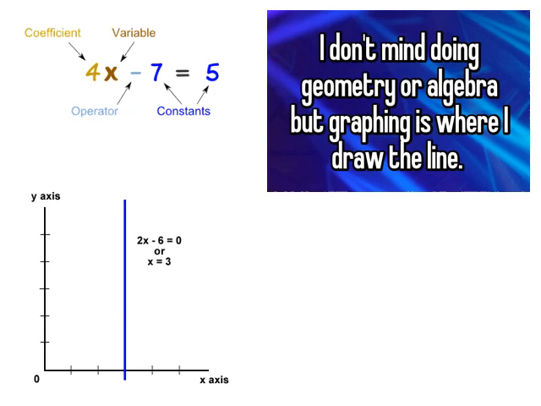Okay, so one of the outcomes said that you need to know what all these little parts are called. So here is the diagram that shows you that. We know what the variable is, right? The letter. And this is why we don't use our multiplication sign anymore. We're going to use brackets when we do work in these kinds of equations, because we don't want to use it as one of our operators, because people will think that we're trying to multiply. And we don't use that as a multiplication symbol anymore. It's a goner. We're going to use brackets instead.